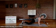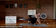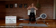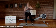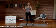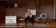Three, 2, 1. Woo! Up for jumpies. Getting right into it. In 5. We're getting height on these jumpies. In 3, 2, 1. Jump it out.